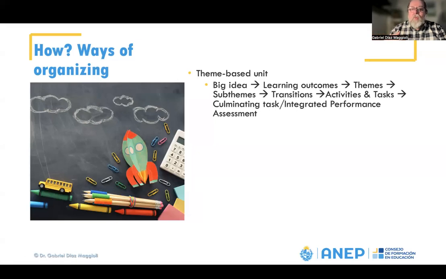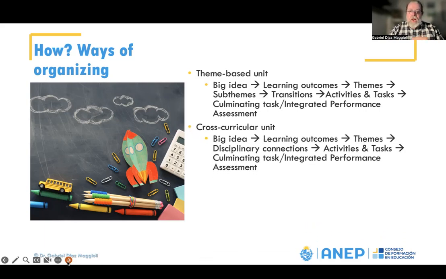These theme-based units work wonderfully for teaching language when we are just concentrating in the English class. However, if we are working as we're expected to work with other teachers in the school, then we need to think about cross-curricular units. Cross-curricular means that you are going to be looking at disciplinary connections. So if you integrate maths with science, English, and geography, students will be learning math, science, English, and geography in all the subjects. You will take one theme and integrate everything.